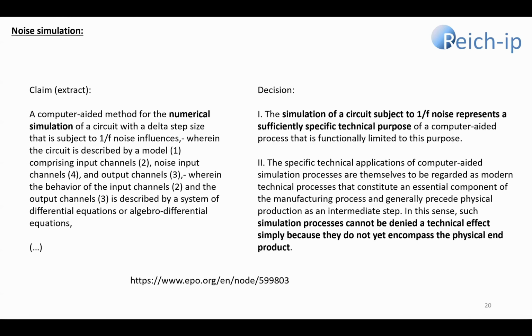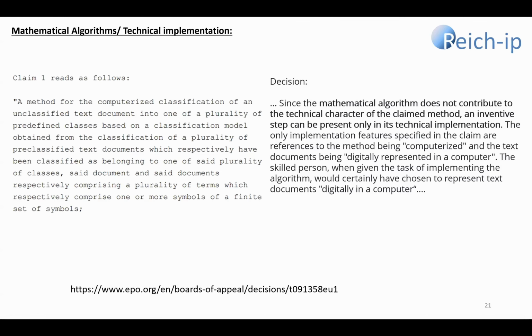First of all, a simulation might be technical enough to be considered in the COMVIK approach. And furthermore, it does not have to be directly linked to the physical end product. So this is very interesting, picking up 2 points of the former discussion of technical effects, of technical features.